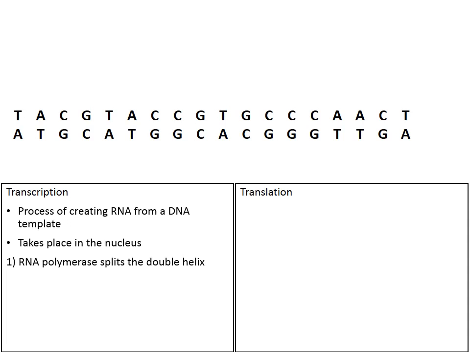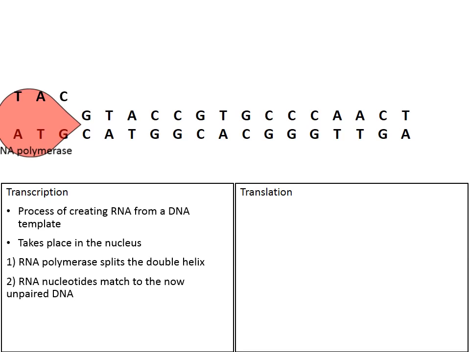Well, during the process of transcription, here's an enzyme with the name of RNA polymerase. RNA polymerase plays a really important role in this process. RNA polymerase is actually going to act like a pair of pliers and pry apart the A from the T, the C from the G. It breaks the hydrogen bonds that hold the DNA bases, the DNA nucleotides together.